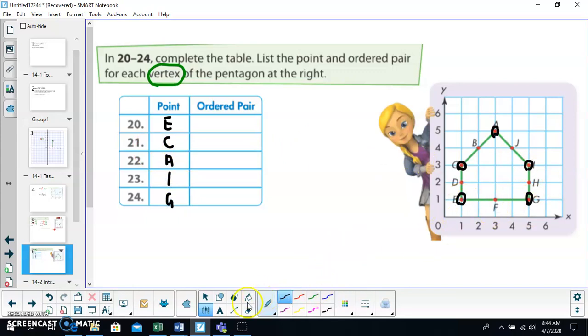Okay. So, point E. I'm going to go ahead and erase this because I can't see my letters. Okay. Starting at the origin, of course, we will go starting from 0,0, always. We're going to go 1 to the right. So, that first point in the ordered pair on that x-axis is 1, and up 1 to hit E. So, my ordered pair for E is 1,1. Okay. For C, again, always starting at the origin. This is something, if you just start randomly, it will be a disaster. So, always start at the origin. We go to the right one, and I see C up here. So, this first point is 1, and then I'm going to move up until I hit C. So, 1, 2, 3.